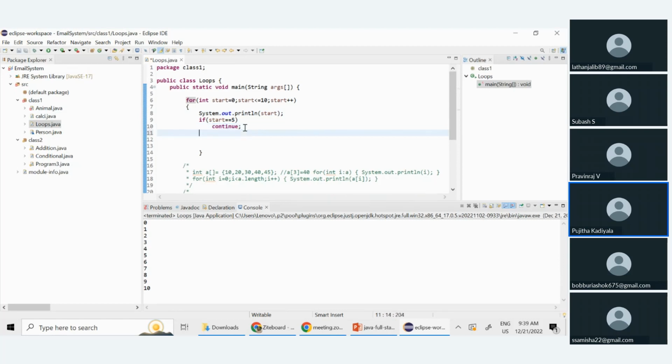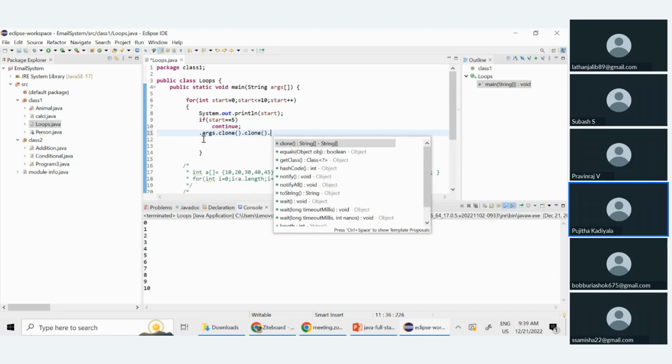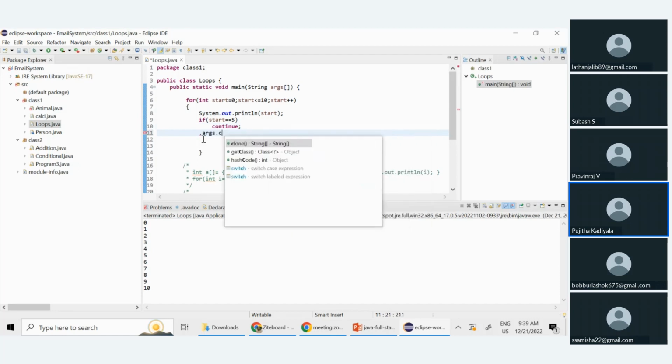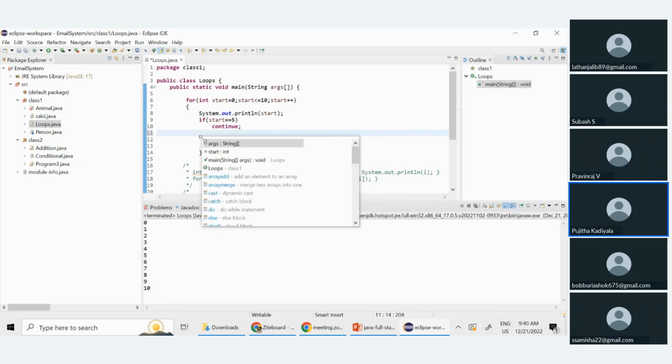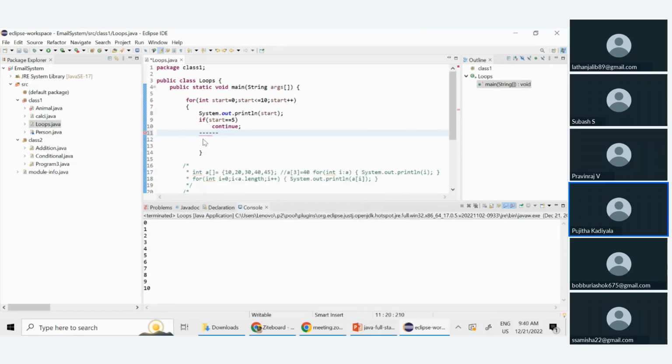If there are any statements after continue, it will skip those steps. So whatever steps you want to skip, you need to keep after that. They are not inside the if, they are outside the if, but you need to keep them after continue. This is the if.